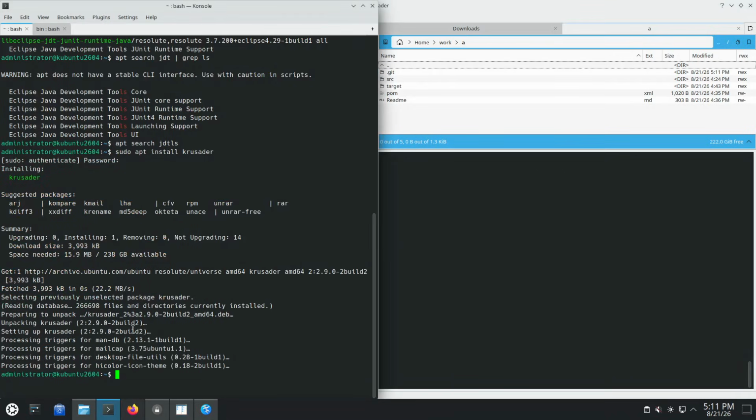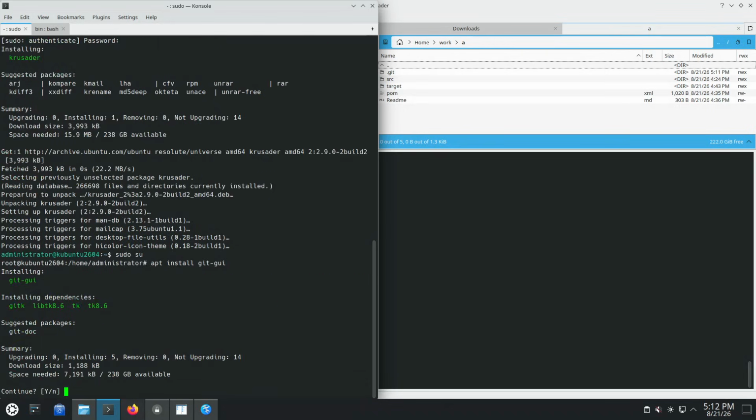The deb package was not installed yet. apt install git-gui. It also installs gitk. So gitk is for the history of a file or of a directory or of a repository, and then git GUI is for committing, fetching, pulling, pushing operations on the files which are staged, etc.